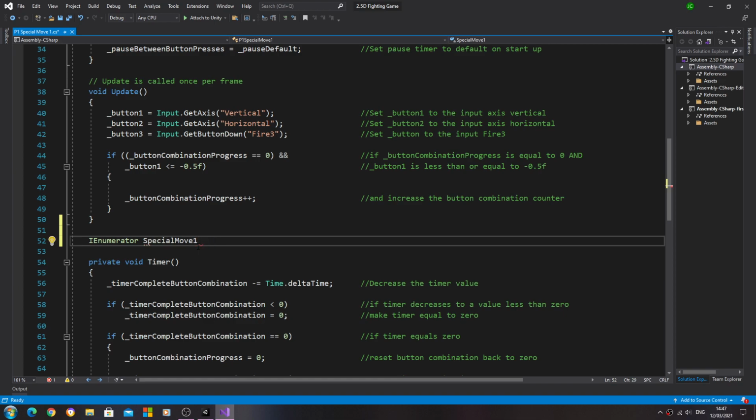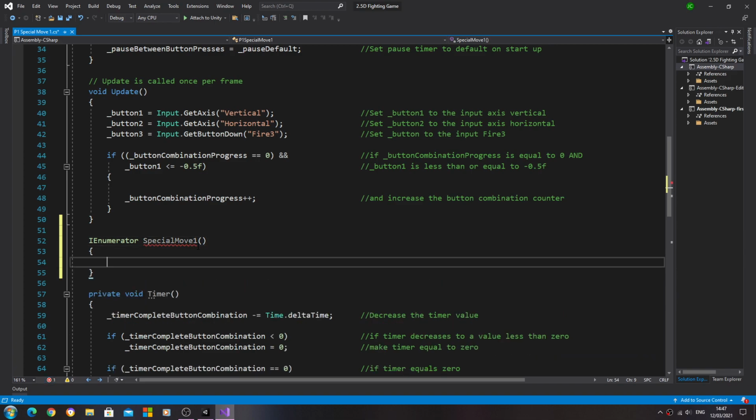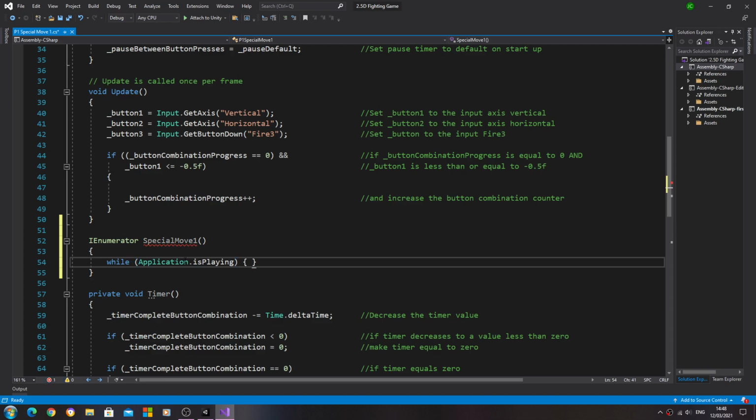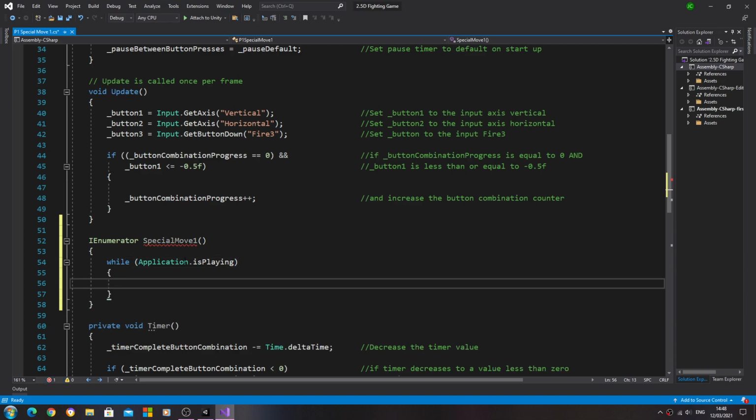So let's just open and close brackets, we'll open and close again. So we'll say while, open and close brackets, in the brackets, Application.isPlaying. We'll come to the end of the line, we'll open and close brackets again.